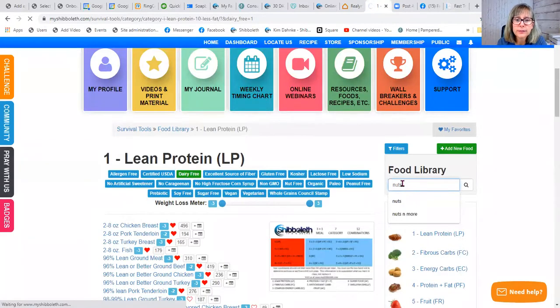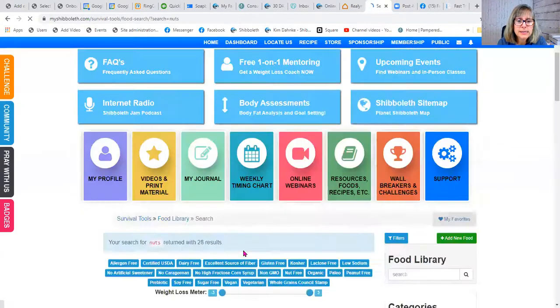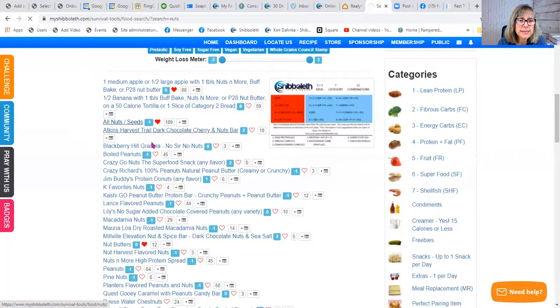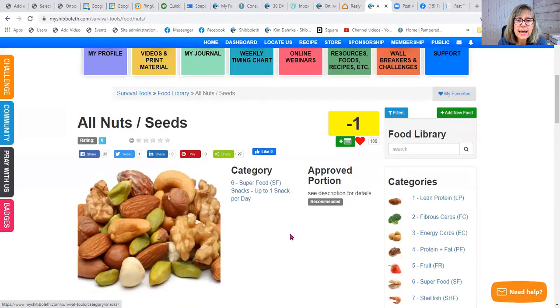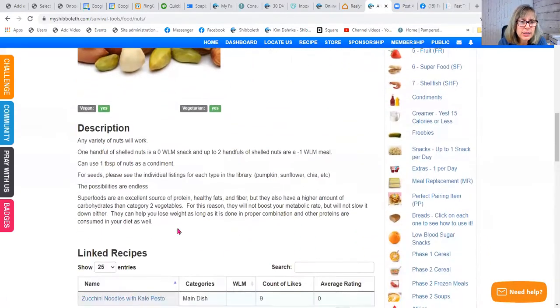Let's look up nuts real quick. Nuts. There's lots of nuts. Okay, all nuts, seeds. Let's click there. Superfoods or a snack. Okay, so right down here it says 1 handful of shelled nuts is a 0 weight loss meter snack. Up to 2 handfuls of shelled nuts is a -1 weight loss meter meal. So yes, you can use those as a snack.